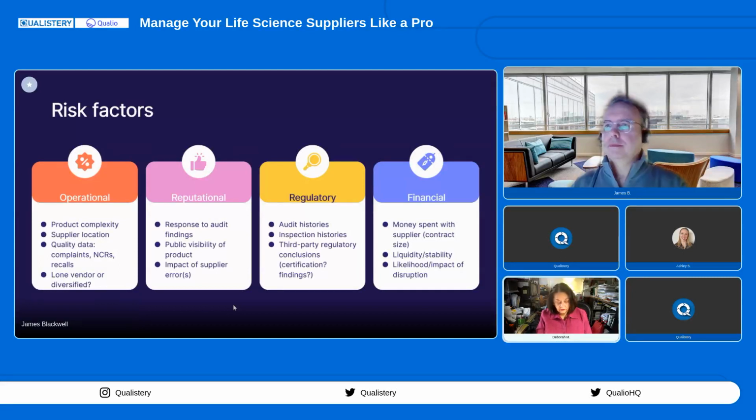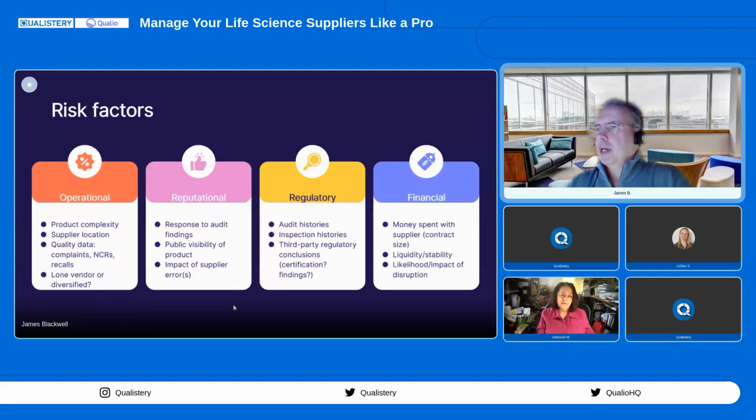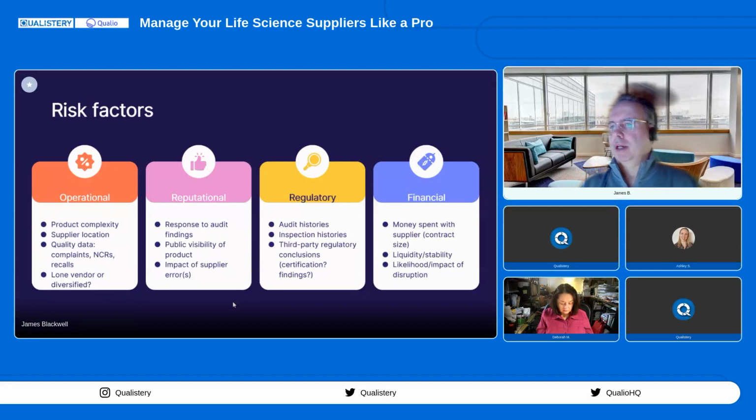I think this one's yours, James. This is some major categories of the various risk factors and buckets. And to Deborah's points, we often work with clients who are picking a contract manufacturing organization who actually have scores within each of these buckets as part of the process of screening potential CMOs. But again, then throughout your life cycle with that relationship, these are things you want to focus on.